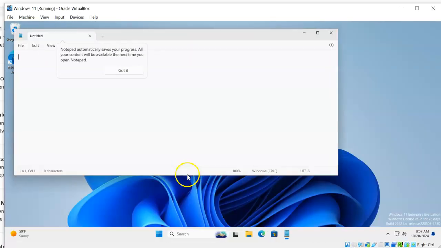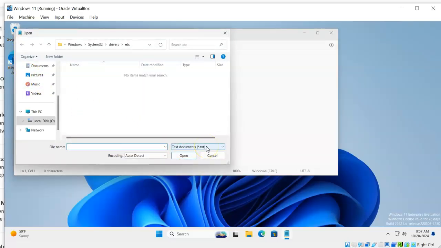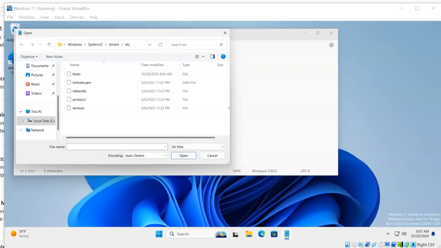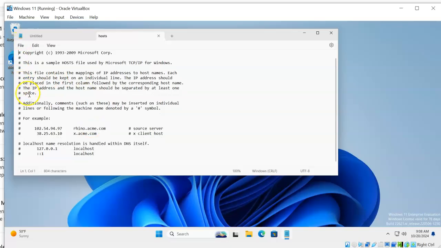And we're going to say yes, and there is our Notepad file. The next step is to go to File and Open. Now the host file does not have a TXT at the end of it. So we want to make sure we're looking at all files. And then I give you the path to go to, which you can navigate to one at a time. Go to Windows, System 32, drivers, etc. I'm going to paste it up here. When I press enter, it shows me everything that's in that folder. There's my host file. Double click to open it up, and you notice it's all commented.